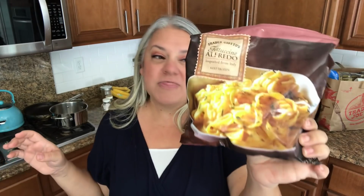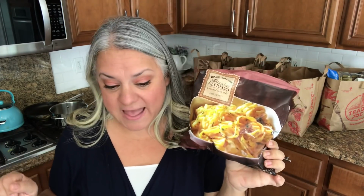Maybe for one to two, maybe three persons, depending on the appetite. So this should be good for a quick and easy meal as well.